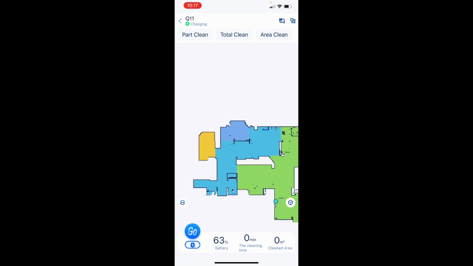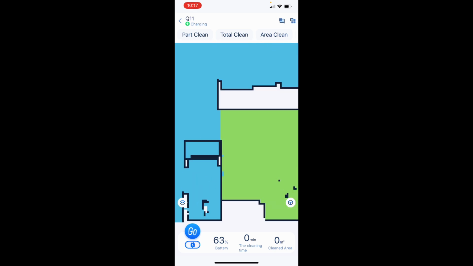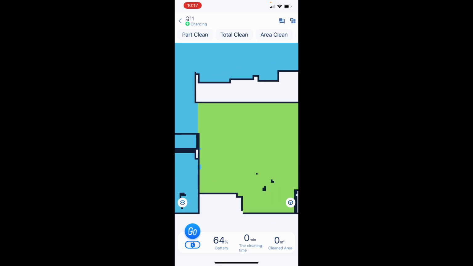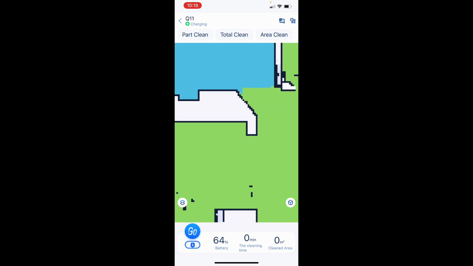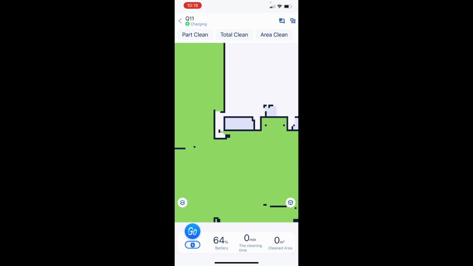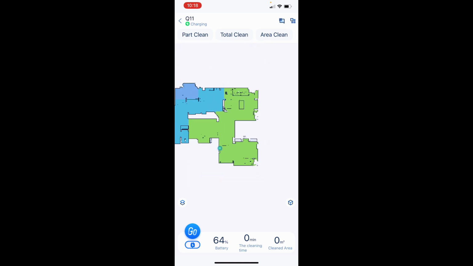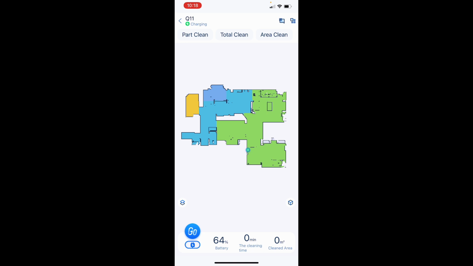Yeah, I mean, it's amazing. This white dot here is my toilet. And these dots here are my computer chair. So I am very pleased with the map itself. And it gave me this map right away. It only got better as it went. So it's pretty cool. I definitely love that.